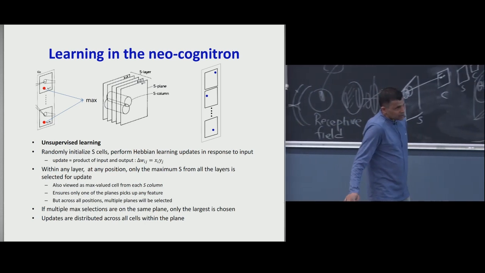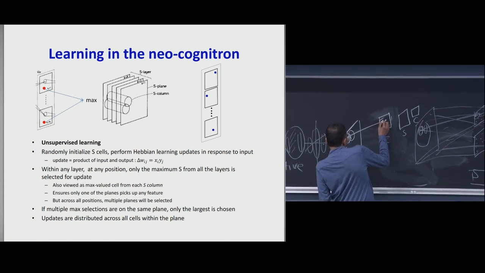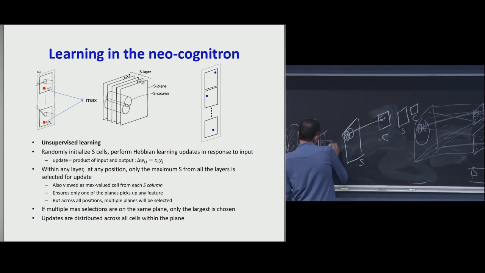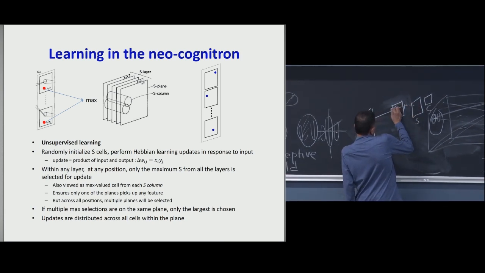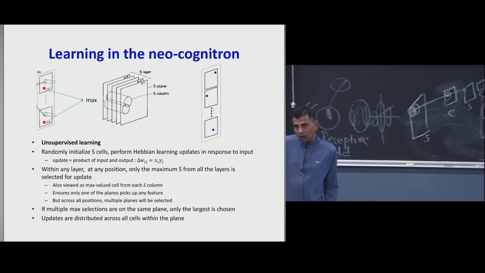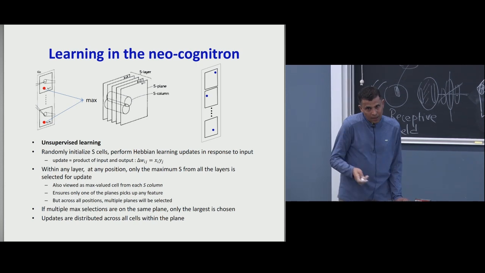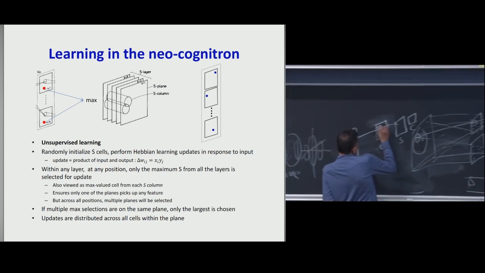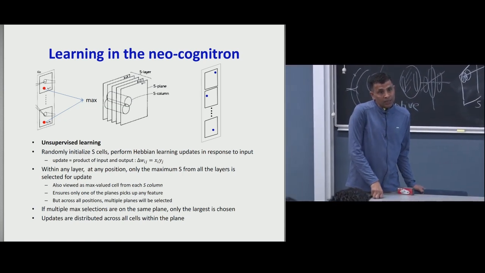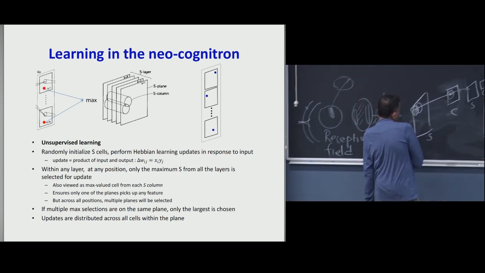The question with the learning mechanism is, how do you know what the response is? Let's look at the S plane. This S plane is looking at a region within the C plane, and it's combining all of the responses within that region to decide if it has found a feature or not. So it needs to have weights to each location over here. How exactly do you decide what weight to apply? Now this is where this business comes in.